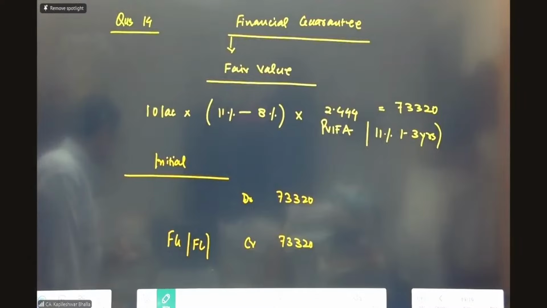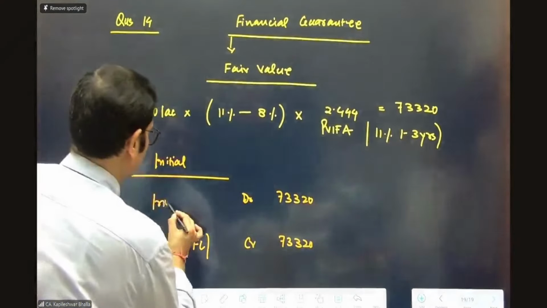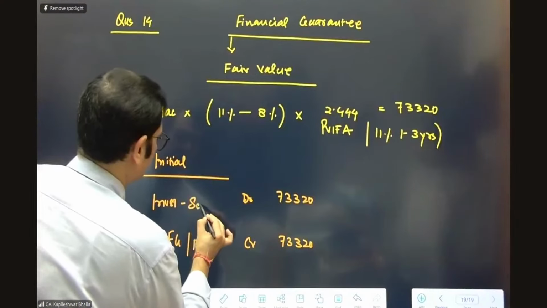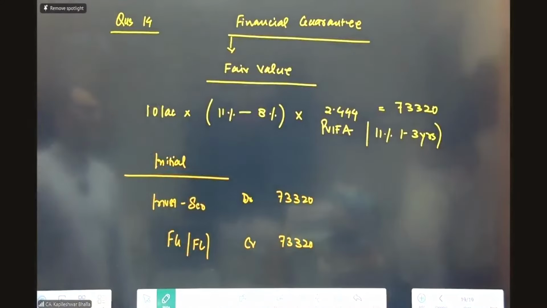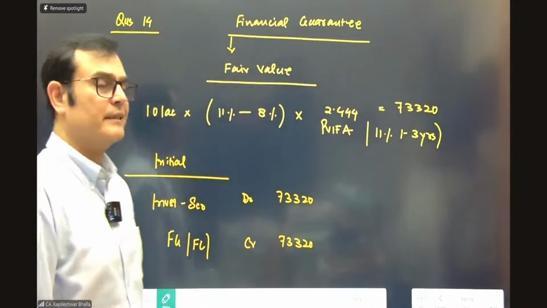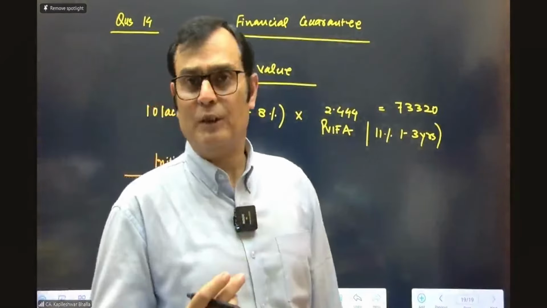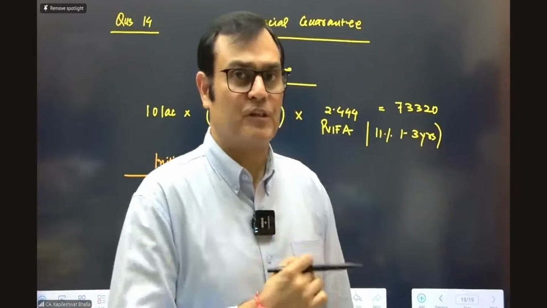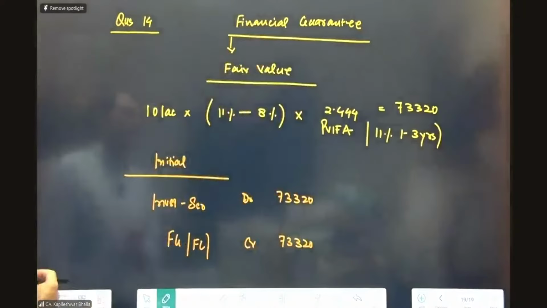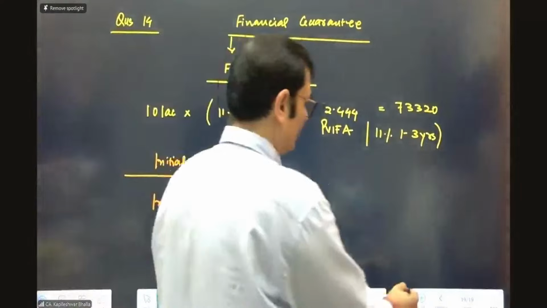So what is the ledger account which you're going to debit in this case? I think let me put this as investment in subsidiary. The investment in the subsidiary company gets a debit and the financial guarantee gets a credit. Now we need to see the accounting of this financial guarantee for the next 2 years to come. So let's have a look at the accounting of this guarantee subsequently.